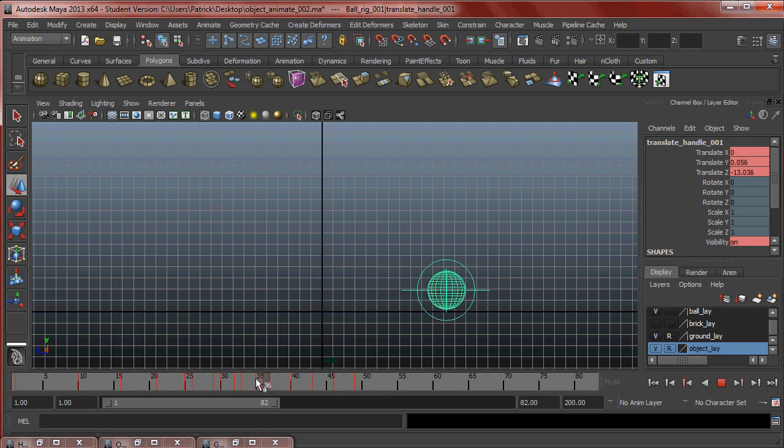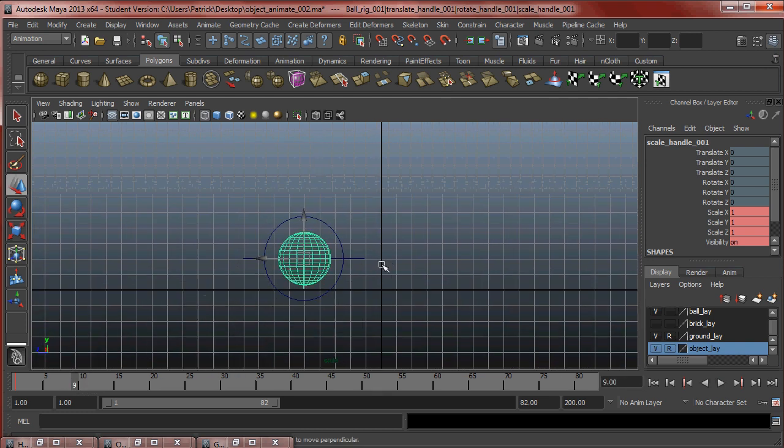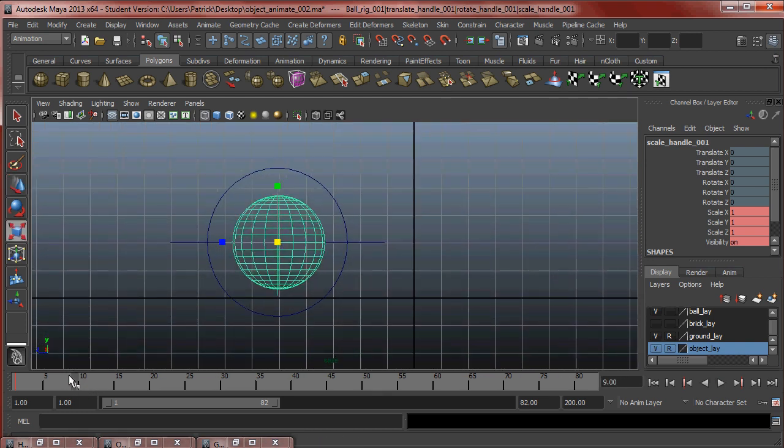So now we have to worry about rotation. Or you want to do, we'll do squash and stretch first and see what that does. So let's do our squash and stretch. Every time this ball hits, it's going to squish up, and then every time it jumps up, it's going to get longer. So let's just eye it here. Let's bring up our scale tools.